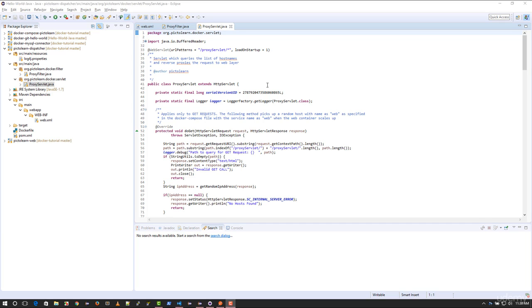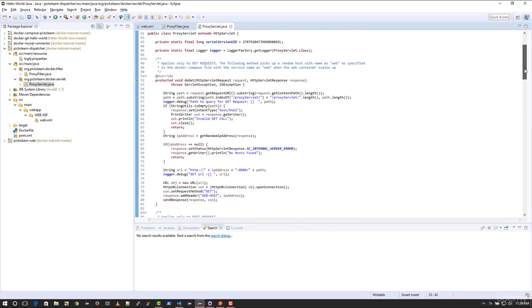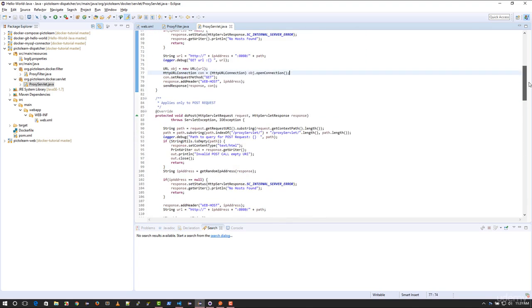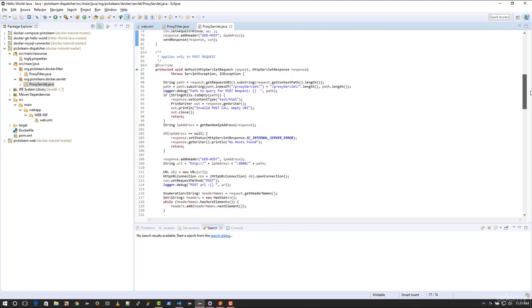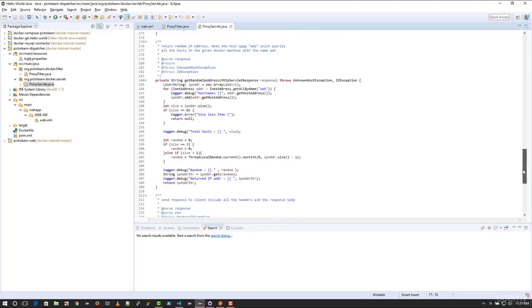So as you can see, anything which intercepts or has proxy servlet in the URI is going to get forwarded to this servlet. It's got a doGet and a doPost method, and all this doGet or doPost, which is kind of identical, just gets the request headers and passes it on to a backend system. That's the long story short. So I'm just going to go over the doGet piece of it. The doPost piece is very similar, just that it's a post request and it's got a request body, and all it's going to do is pass it to the backend system as is.